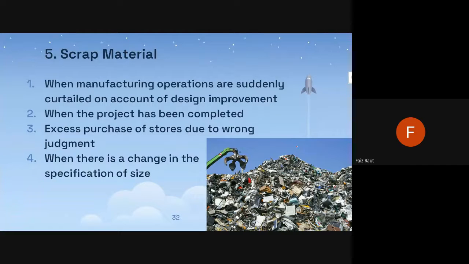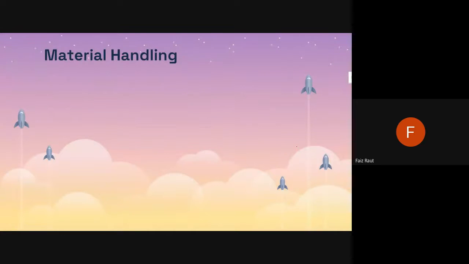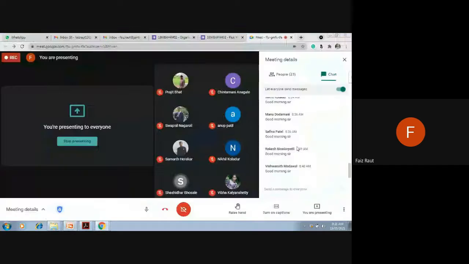We have ordered more because of our miscalculation or misjudgment, and we have delivered all the products, and we no longer require those. So surplus. In scrap, whatever is left from the main products, the additional remaining material, that is our scrap. Okay, then next we go to material handling. Okay, anything you want to ask?